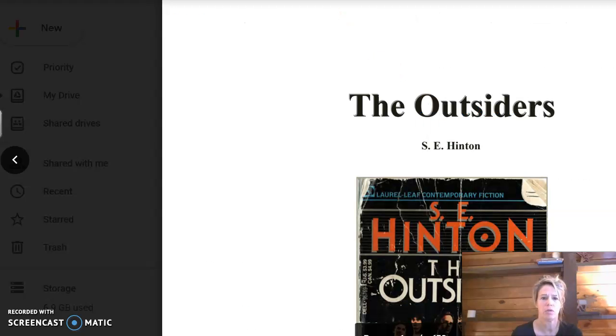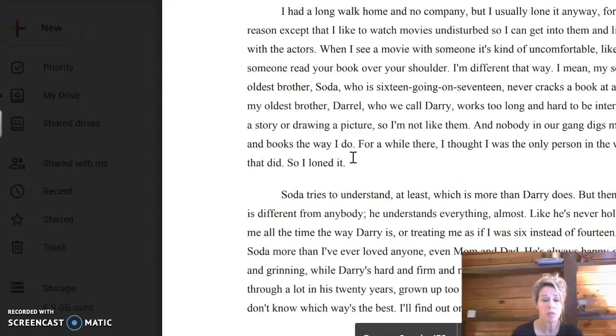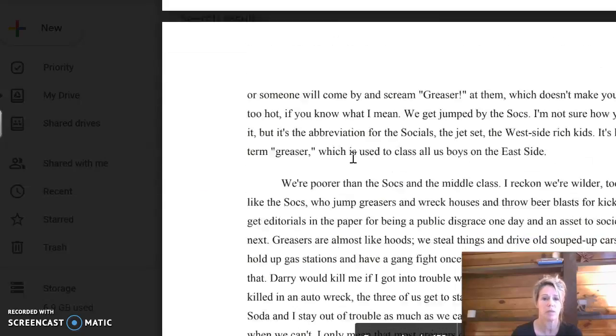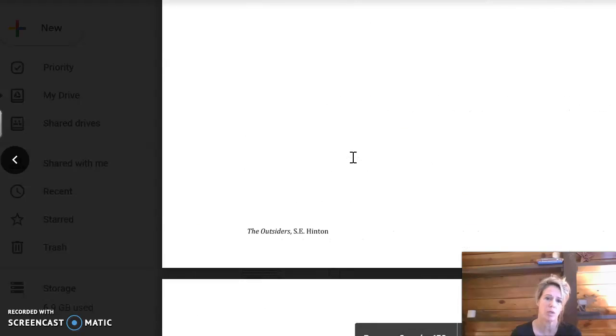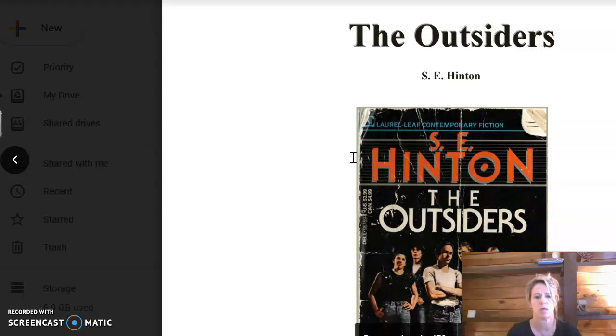I included a PDF of the novel for you, The Outsiders. It's right here. If for some reason your computer doesn't like this PDF and can't open it, which with technology we always know to kind of count on anything happening, there are lots of copies of The Outsiders online, the full novel, so you won't have trouble finding another one if mine doesn't work. I've already checked into that.